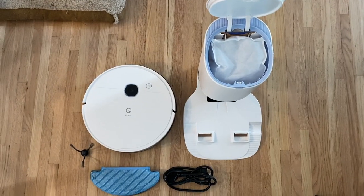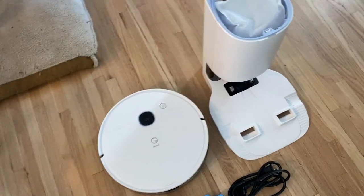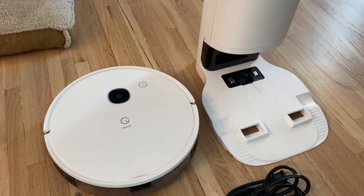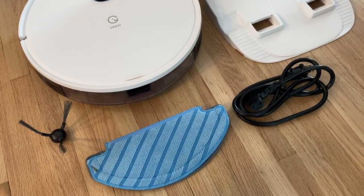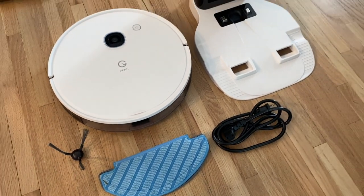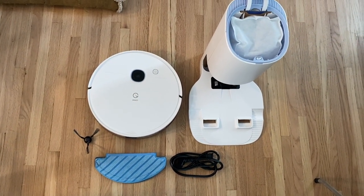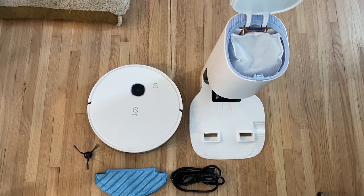Let's take a look at what you get. Inside the box you'll find the dual vacuum and mopping Yidi robot, the charging station and auto-emptying station base. You'll also get a corner brush, mopping plate and reusable fabric cloth, plus two vacuum bags — one of them will be installed in the disposal unit. There's also a charging cord and a ramp extension if your robot will be docked on carpet.